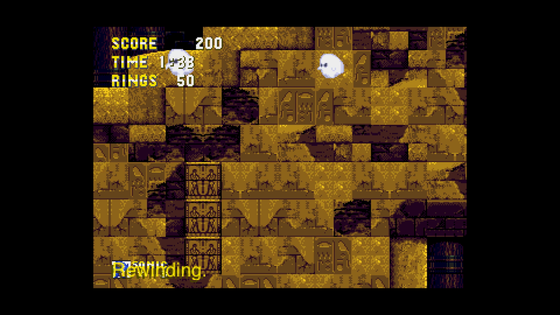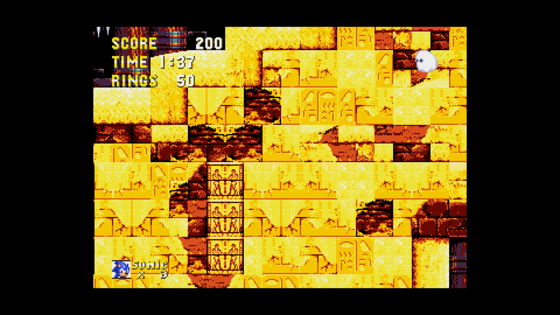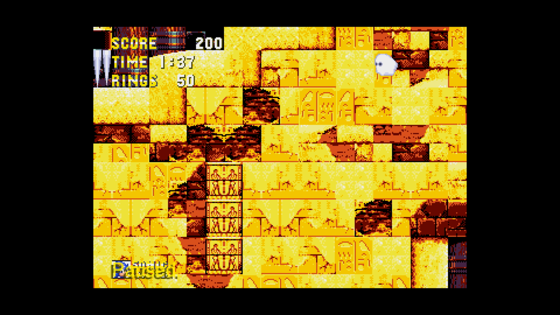So we don't want to wind up in that position. If you don't have the lightning shield here, you can very easily get across with a spin dash jump.